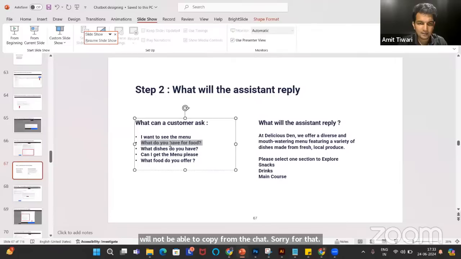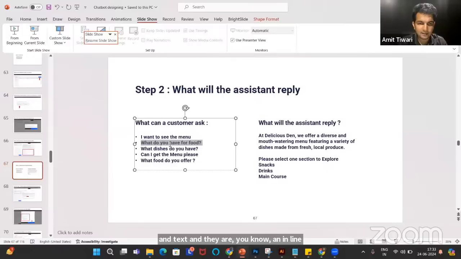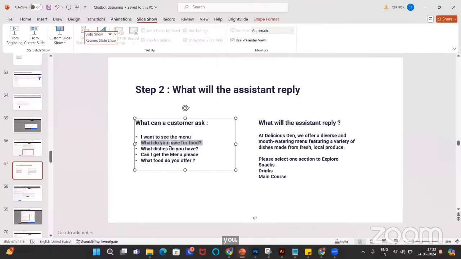Yes, Rashika. So Amit, we are forwarding the message to the WhatsApp group, 5 WhatsApp groups. So you just wait for a minute so that students can copy the text and they are in line with you. So do you want me to use this on the WhatsApp? No. Actually, Manpreet is doing that. I just want you to wait for a minute so the student can copy the draft and paste on their board. Fine.